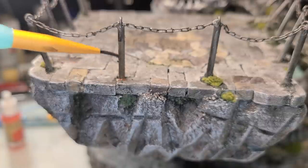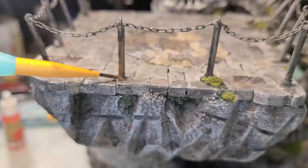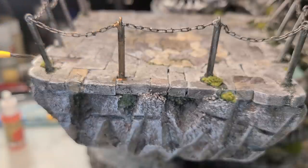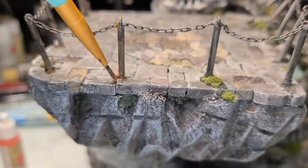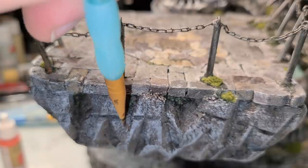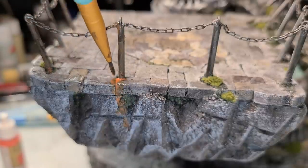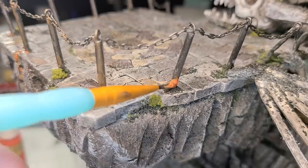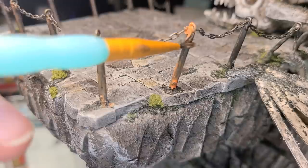And then I grabbed my Rust Effect paint, Army Painter's Rust Effect, and I rusted up that iron fence, that iron chain gate at the top of my casting platform. And this is going to be the last step. YouTube, this was it.